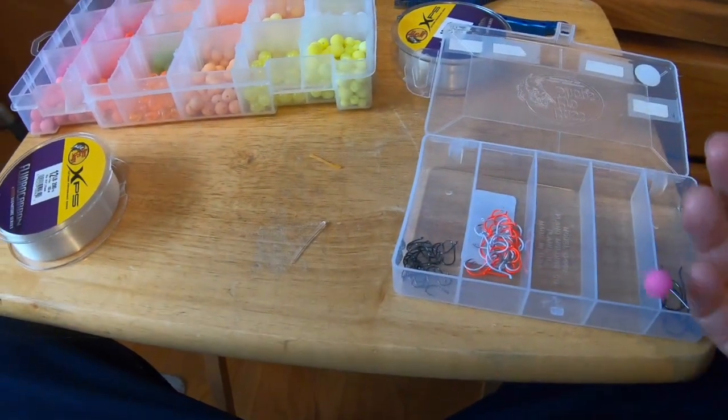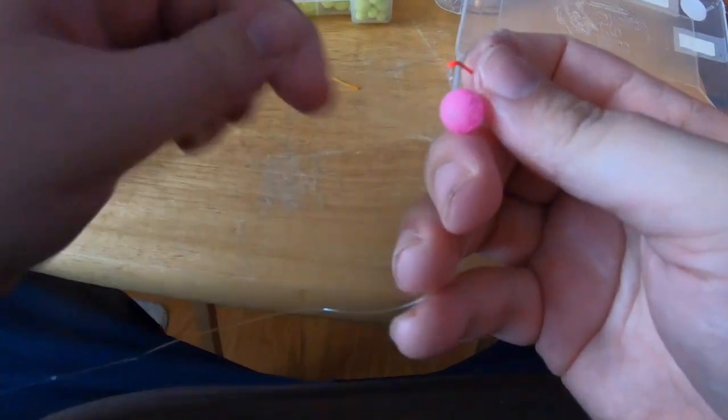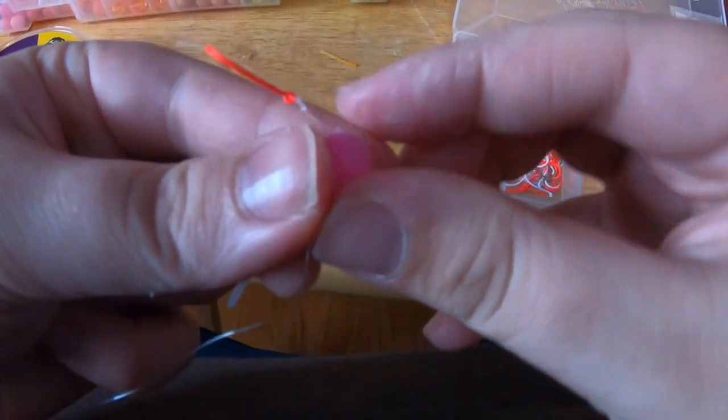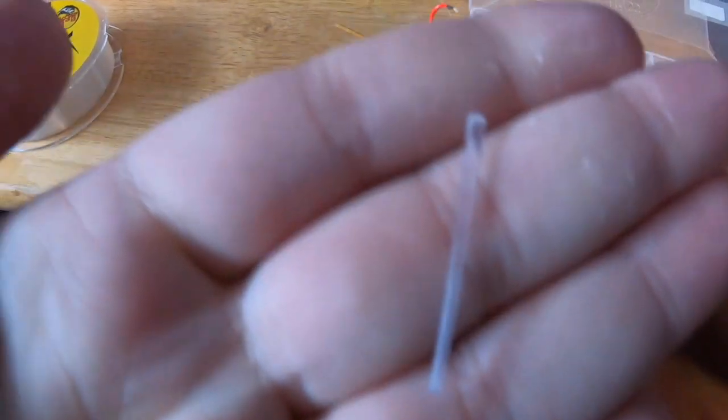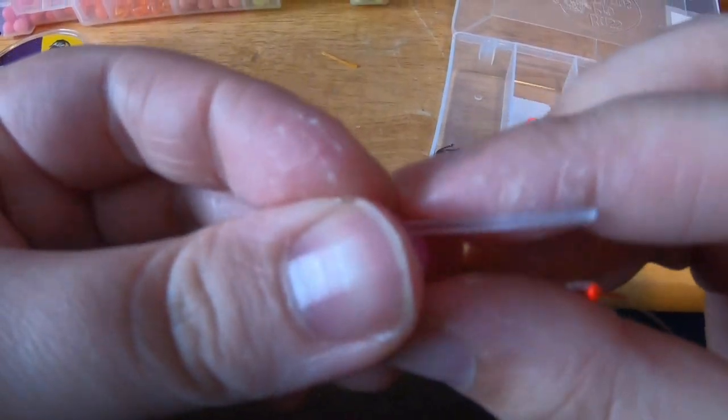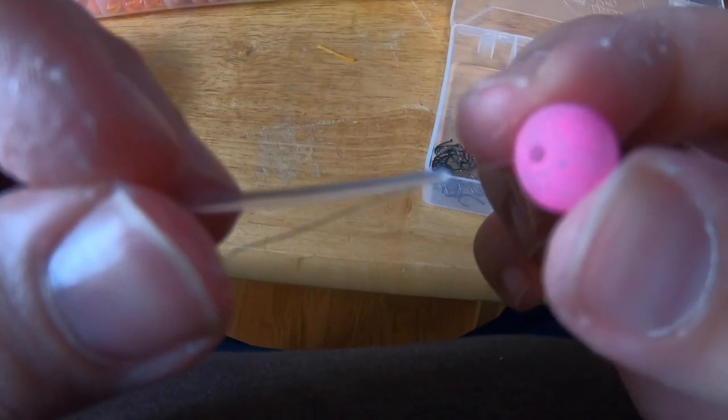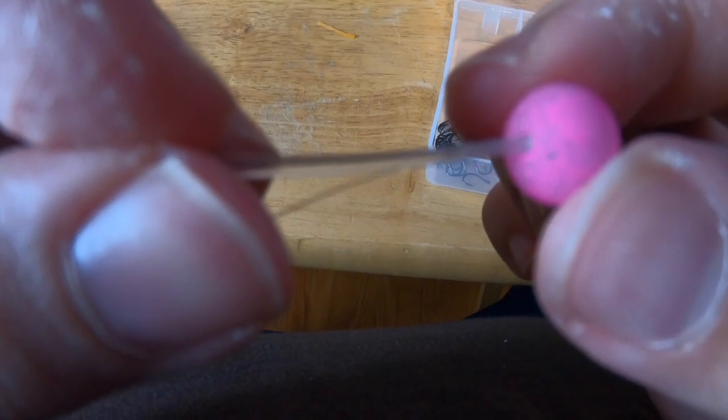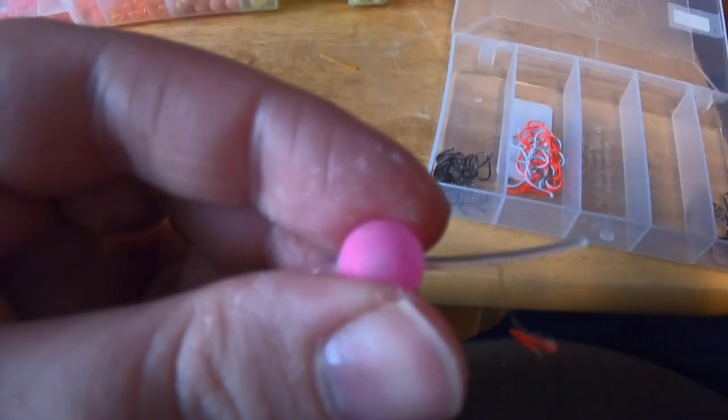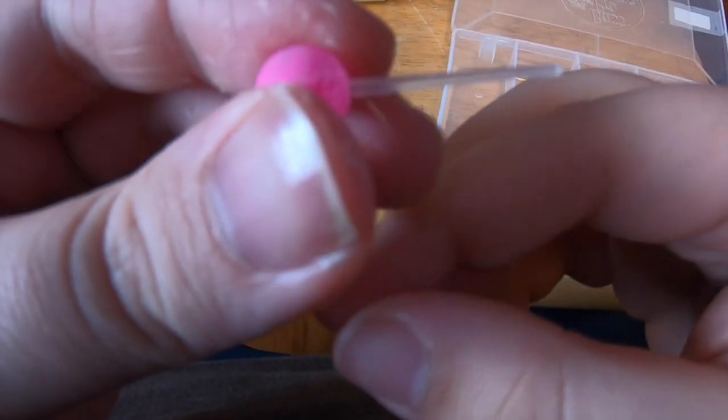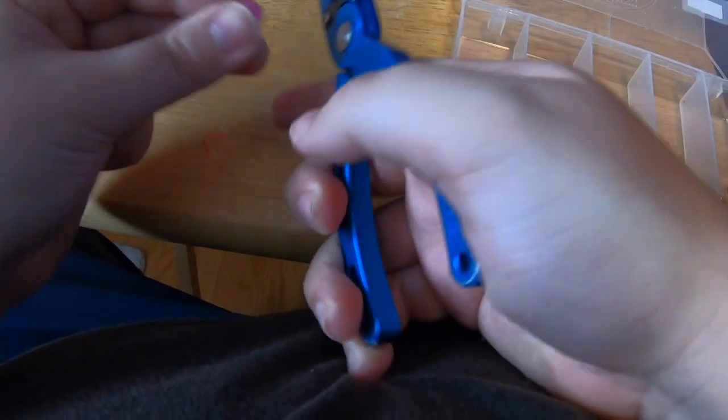All right. So again, we have a sliding bead here. So what we're going to do is you're going to put on another bead stop. All righty. So again, these are tapered, even the clear ones. I'm going to put that thin end in first. Break where the hole is. Just put her in there. And like I said, you're just going to firmly tug like so. Then we're going to cut off the extra bits.